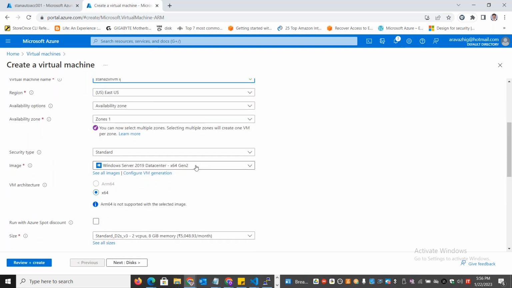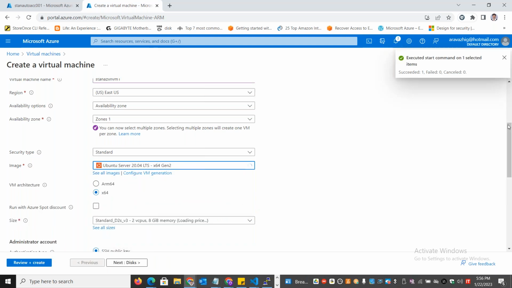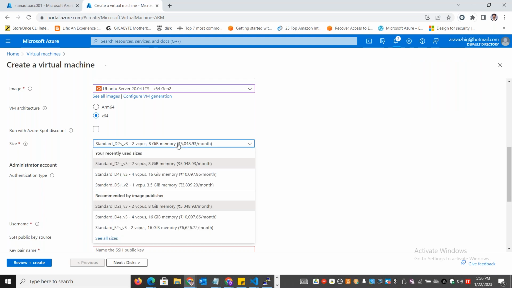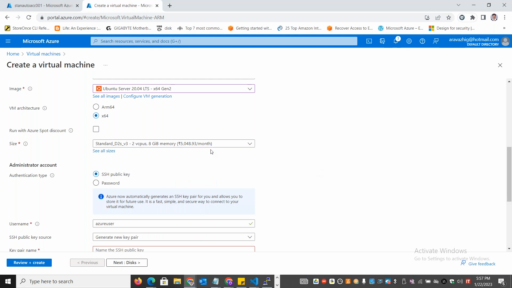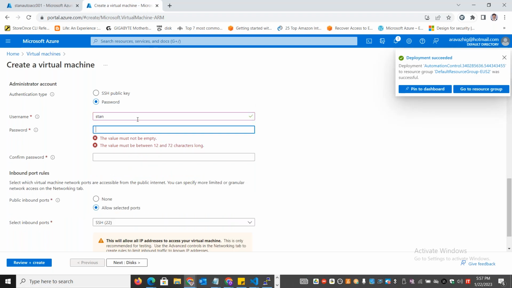We'll choose maybe Ubuntu 20.04. Since we are just using it for patching, I think this is okay. 2 vCPU and 8 GB RAM. You can even go with a somewhat lower value, but I think this is fine. Let it be like that. We can clear that machine after we complete it.